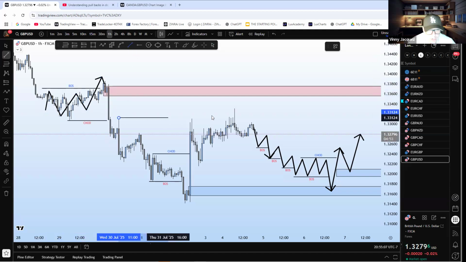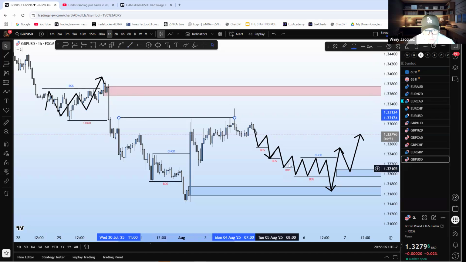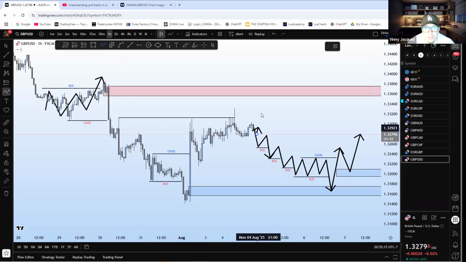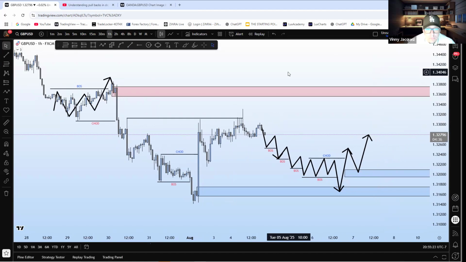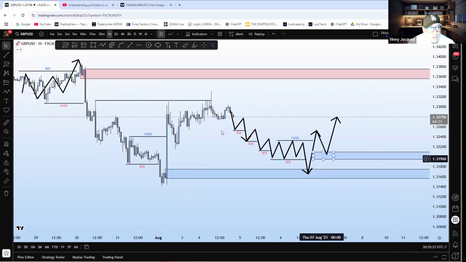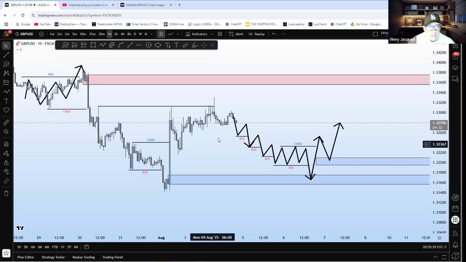Market left liquidity here, which was taken as of right now, right? So it may just play around in this area and might even make more liquidity. Who knows? Equal highs, equal highs. We just have to wait and let the marketplace play out. We need to let it make more structure, right? But other than that, this is what I would be looking for on GBP USD.